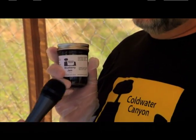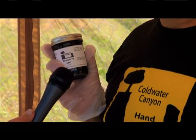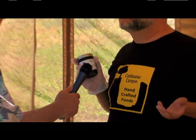Hold this up here and tell me about this jam here. Blueberry jam. All our produce is pesticide-free. It's all made from Grandma's recipes. We get the produce directly from the farmers or the farmers market vendors.